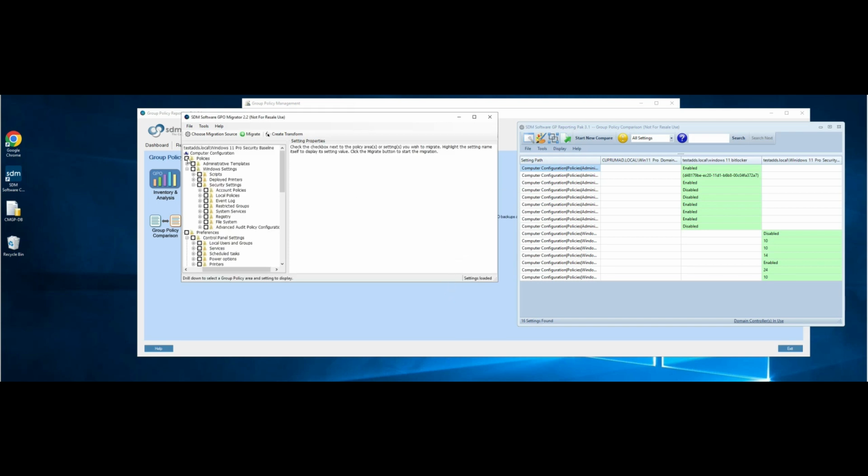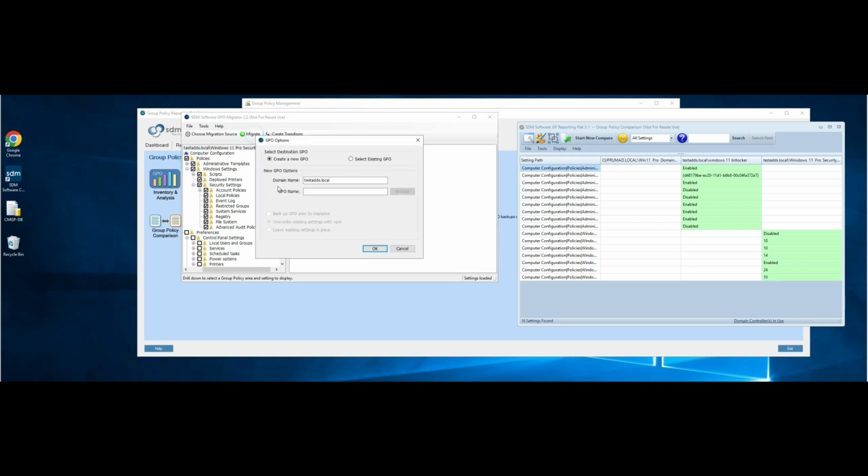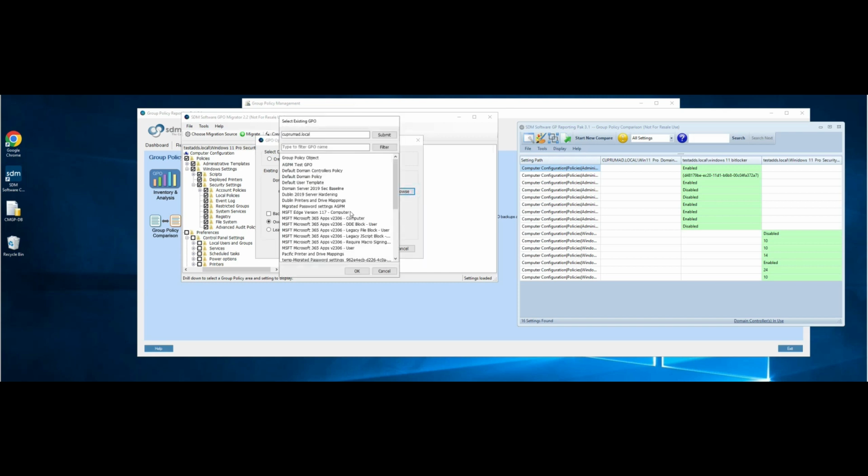Again, here we're only going to be selecting the policies, and then we're going to select Migrate. Type in the production test environment. Select existing GPO. Select Browse.